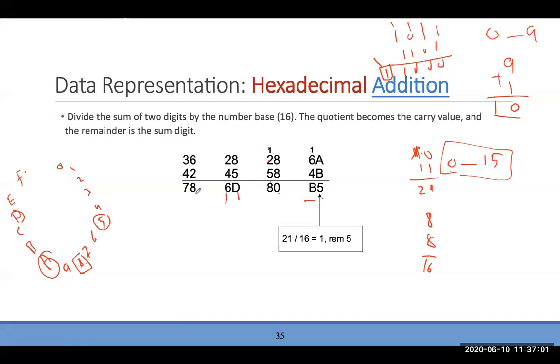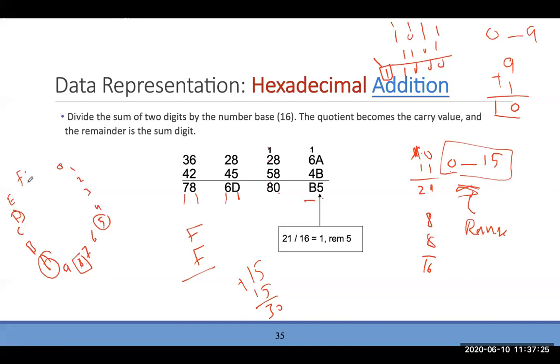This is 6. And this is what? This is 8. And this is 7. You see what I'm talking about? So what if I say, what is F plus F? Right? So you're going to say F plus F. It should be what? 15 plus 15, right? 15 plus 15 is going to be 30, right? We don't have 30 in this range, right, guys? That is our range. We don't have the 30 in this range.